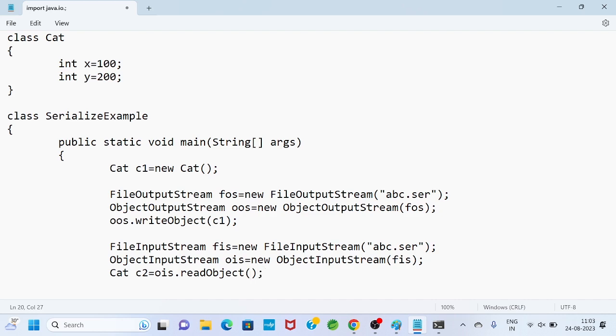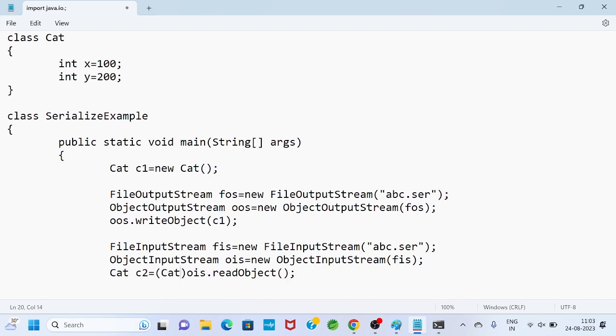But here, when we read the state of an object from a file, after performing serialization, x equals 100, y equals 100, that is in a file supported form. But when I read, I need typecasting, because typecasting is required.